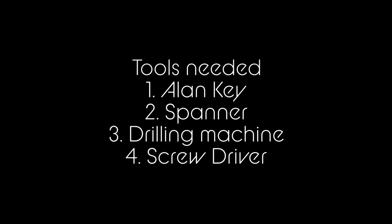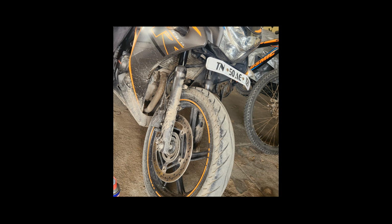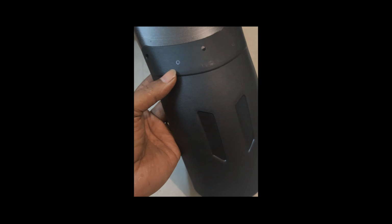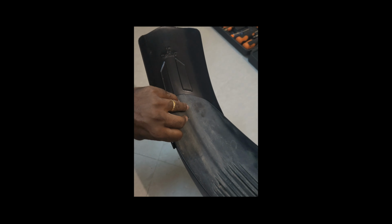So what I'm going to do is inspect how the position could fit perfectly. I removed the front mudguard from the vehicle and am trying again to work out where I can put the holes. We need to be a bit careful on this step, because if we drill the wrong hole, it may damage the whole front mudguard.